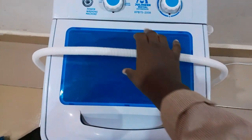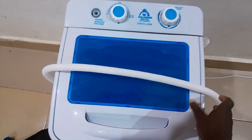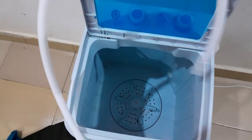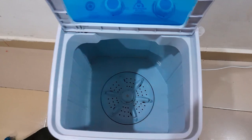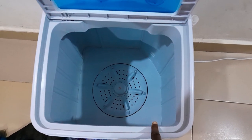Because my tap is not really close, I'm going to fetch water into this bucket, and then we start washing.